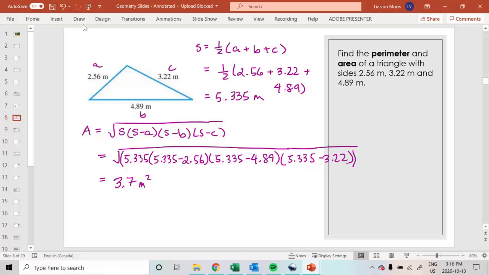How do we know for sure that we're in meters squared? Let's have a quick look at the units that are given. So S is always given in meters. So we have meters. Meters minus meters is still in meters. Meters minus meters, meters here. So meters times meters times meters times meters means we're trying to take the square root of meters to the power of 4. What times itself twice gives me m to the power of 4? Well, the answer to that is m squared. So what considering the units does for me is it helps me to ensure that I have done the calculation correctly. If my units don't work out, I haven't done my calculation correctly either.